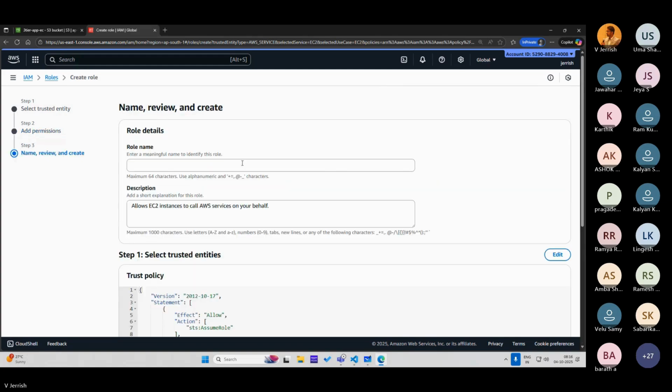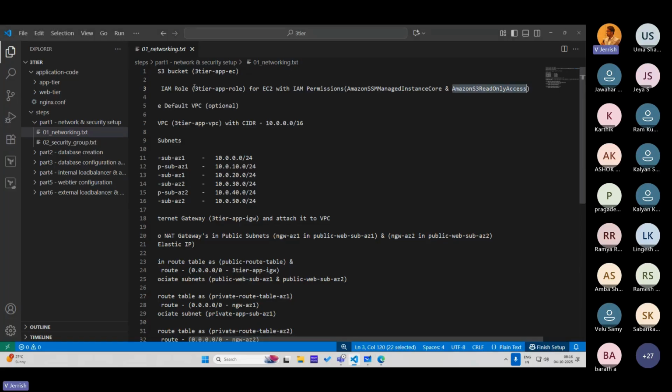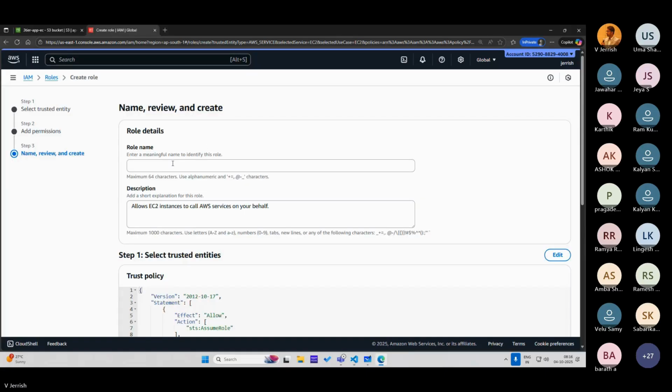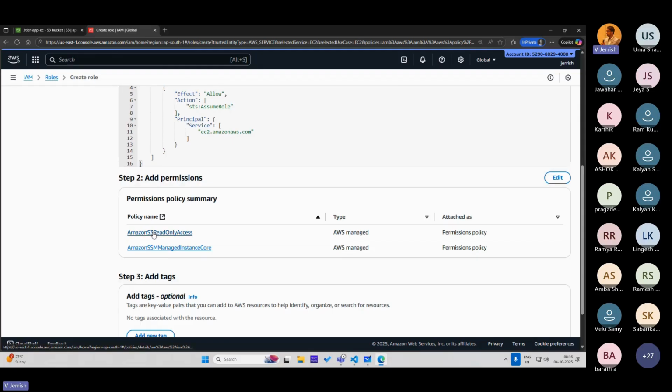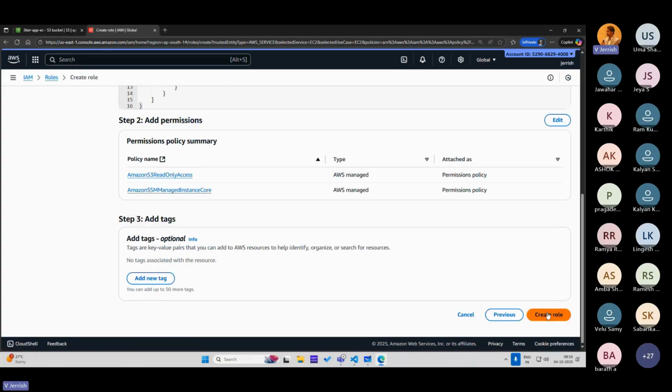You can give any name for the role. I'll go with the name 3-tier app role. I have attached two permission policies, S3 read-only access and SSM managed instance core. I'll click on create role.